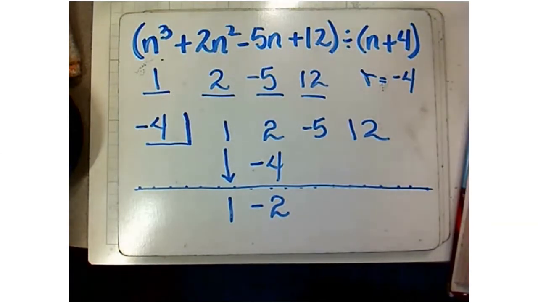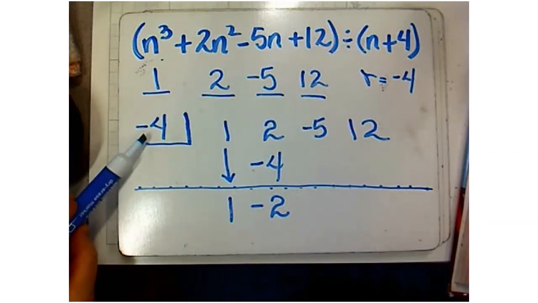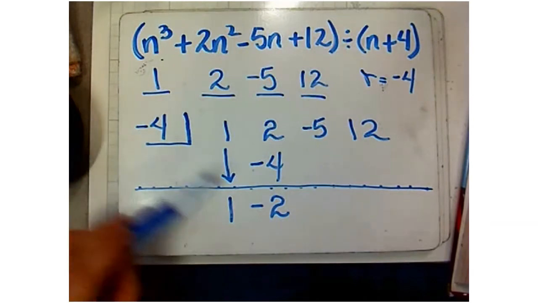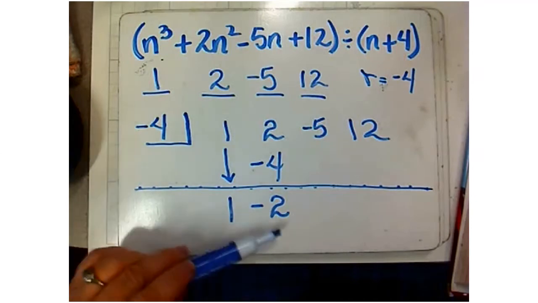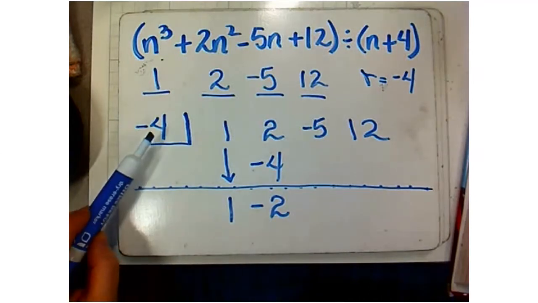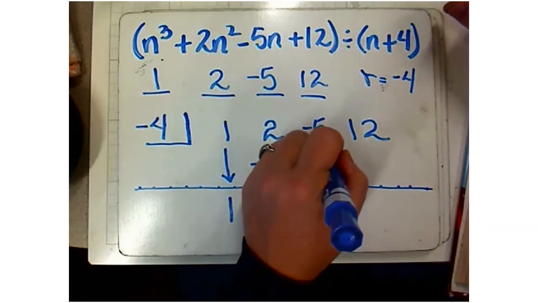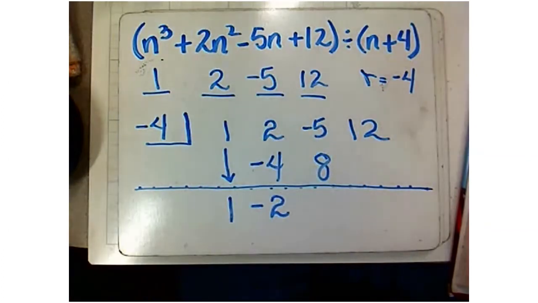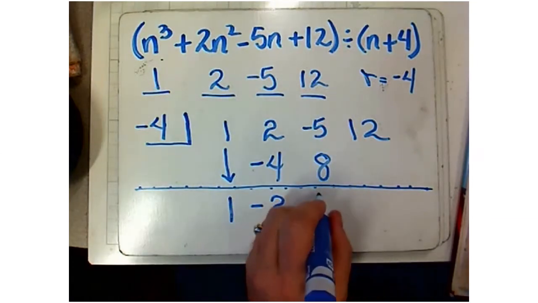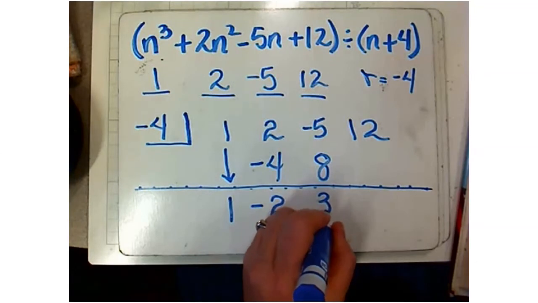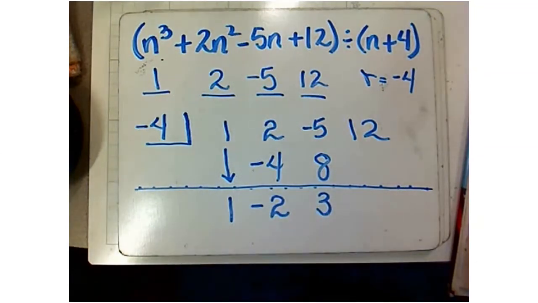All right. Now you go back to your R value, negative 4 up on the top left, times negative 2, what you just derived. That is positive 8. So you're going to scroll up and space over and put an 8 underneath your third term, your negative 5. All right? And then you're going to combine negative 5 and 8. That is 3. You're going to scroll down and backspace and put a 3 underneath your 8.